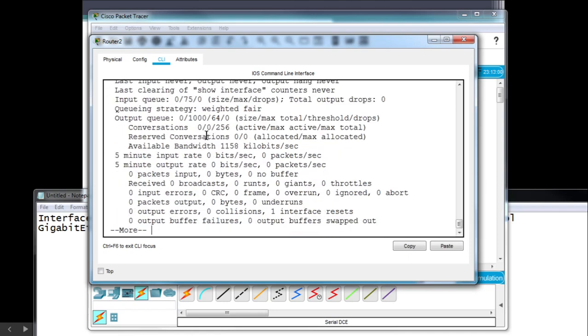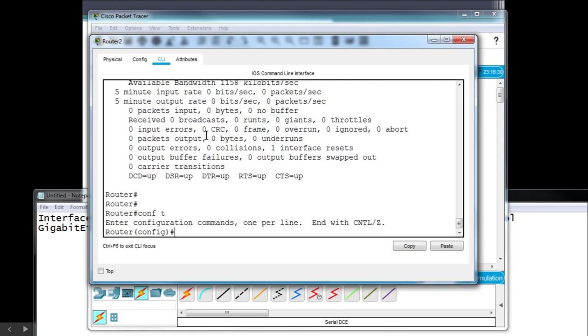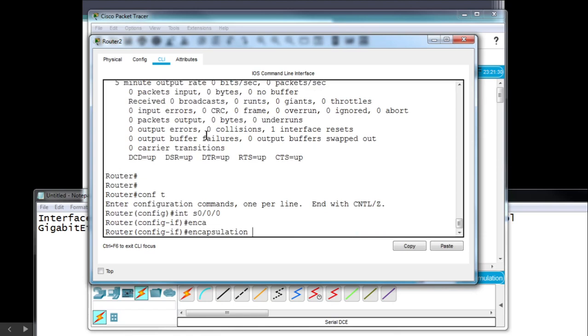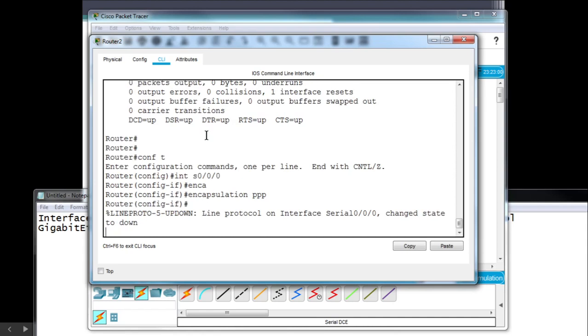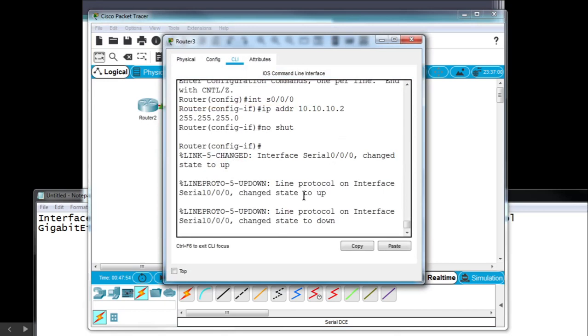Let's do something different then. So I'm going to go back to the interface. Say interface serial 0/0/0, and then say encapsulation, and instead of HDLC, I'm going to say PPP. So I've changed it to PPP. Now, the reason I'm changing it to PPP is that two routers must be using the same protocol. If the two routers are connected, they must use the same protocol. If they don't, the protocol is going to fail. So by changing one to PPP and leaving the other at HDLC, we should have a failure.